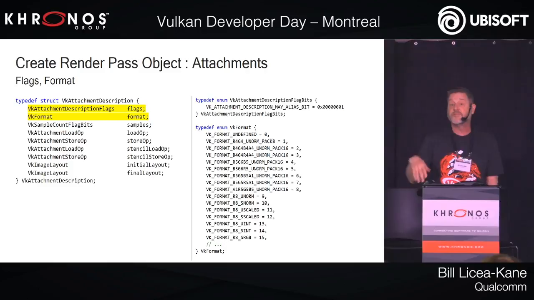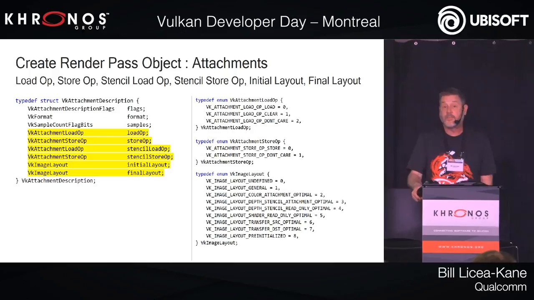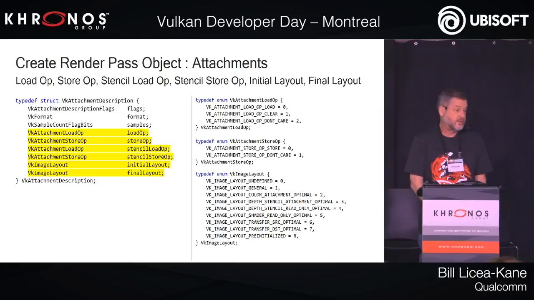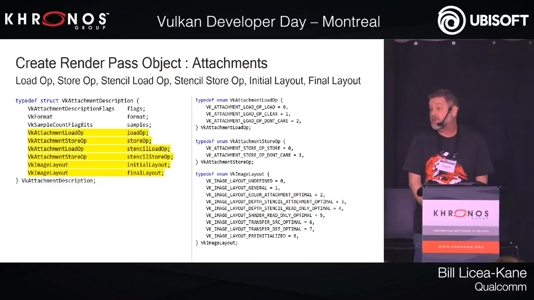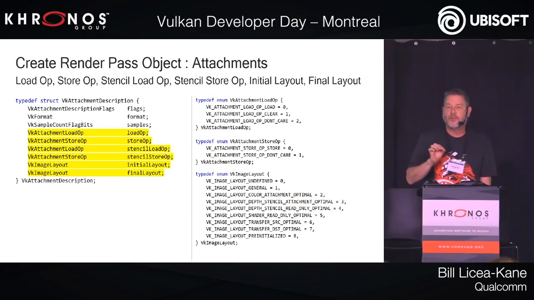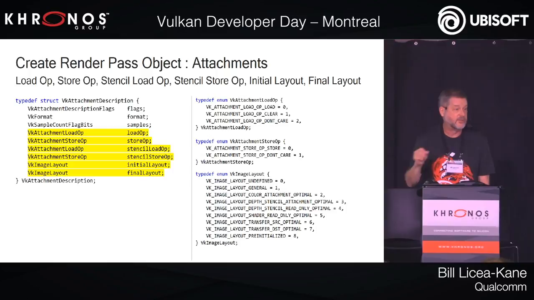Then there's the format — the full set of texel formats you might need. We also need to know how many samples are going to be in the attachments. Then the load ops: you have a choice of load (preserving contents from before), clear (to a known value — depth buffers are a typical example), or don't care (which uses some sort of fast clear technique). The time the clear or load ops take place is somewhere between the beginning of the render pass instance and the first use of the actual input attachment during the render pass or sub-passes.